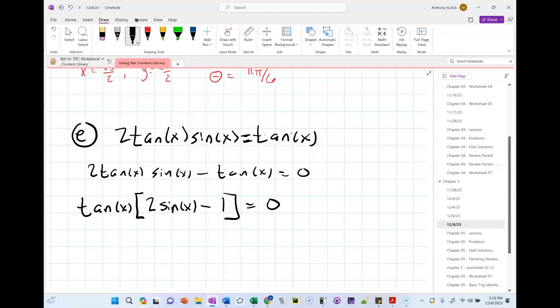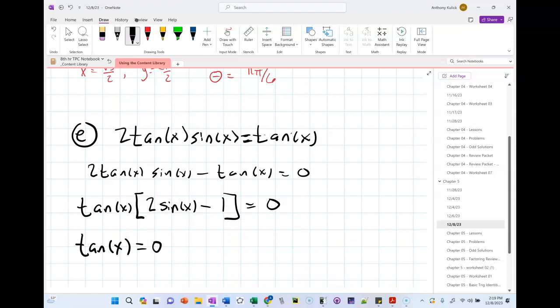So now I have this factored. Let's go back to Algebra 2. You've had your quadratic, set equal to 0. You factored, and then you set each factor equal to 0 and solve. That's called the zero product property. That only works if they're equal to 0, because you know if you multiply two numbers together and get 0, the only way that can happen is if at least one of those two numbers is 0. So we apply the zero product property.